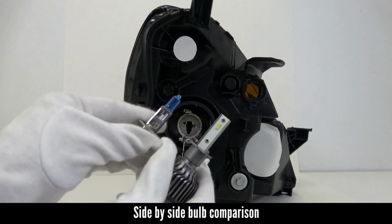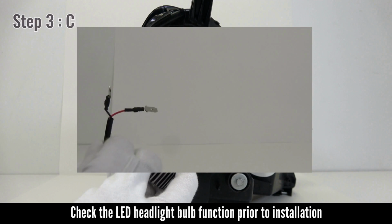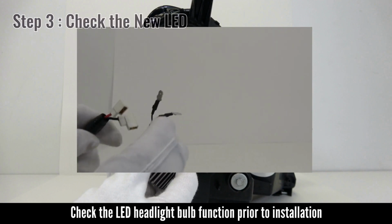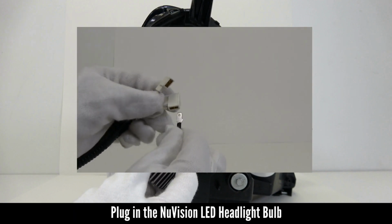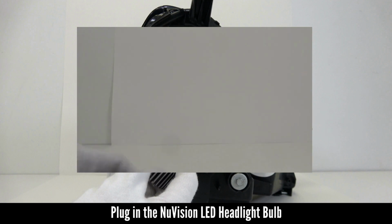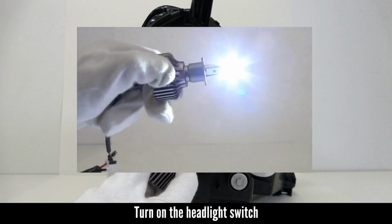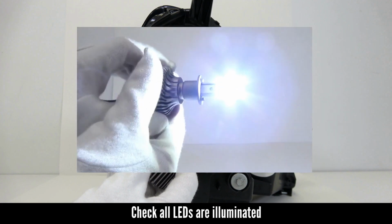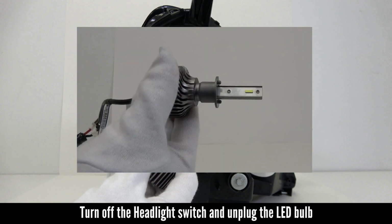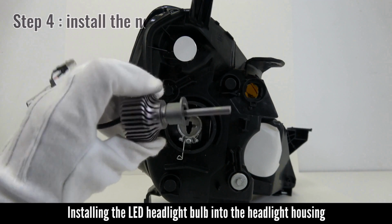Here is a quick side-by-side comparison of the two bulbs. Check the LED headlight bulb function prior to installation. Plug in the NUVISION LED headlight bulb into the vehicle's headlight harness. Turn on the headlight switch. Check all LED are illuminated. Turn off the headlight switch and unplug the LED bulb.